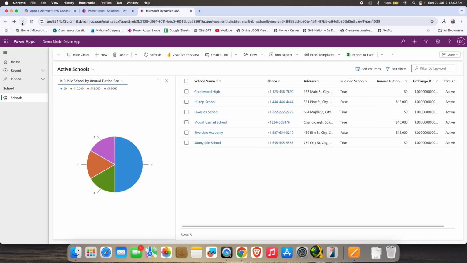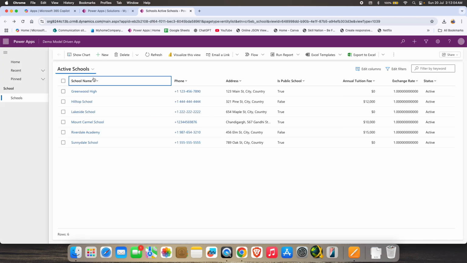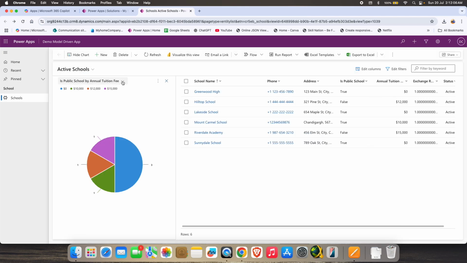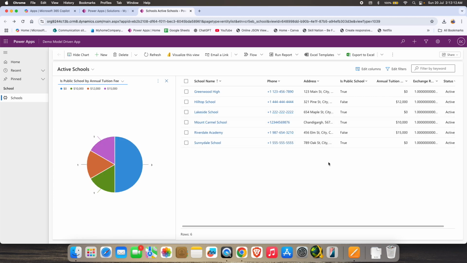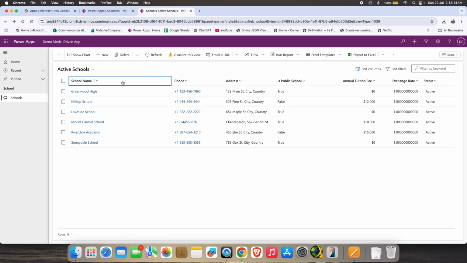Yeah, when we refresh it, we'll get the chart we have already created. There are two charts we have created here. Yeah, this is how we can show the chart here.